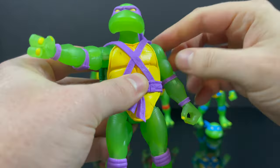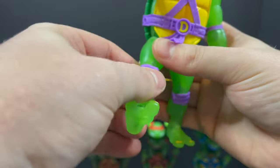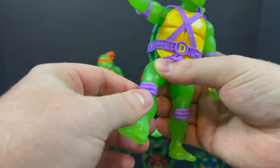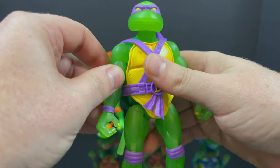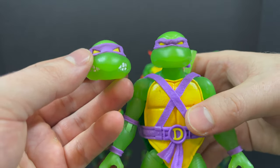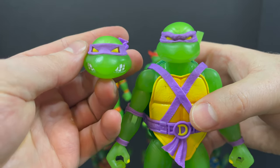The arms, the hands, the legs, the shell, everything articulates exactly the same as the turtles. Go really easy on the knees. Just for Donatello, it'll spin. The knees are just kind of a little stiff. So again, dunk them in hot water for a little bit. And go easy. Yes, you're going to have to do that. It's just how plastic is these days. The extra Playmate's head does look good.